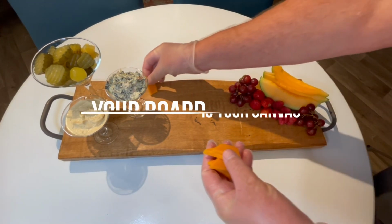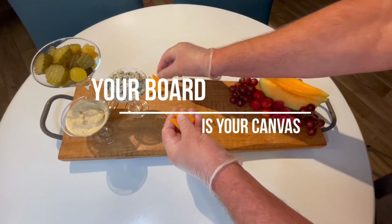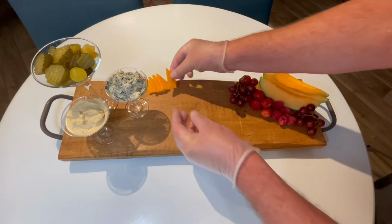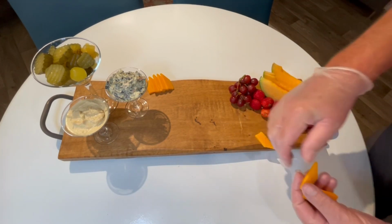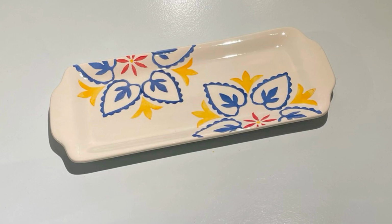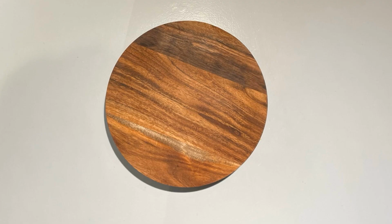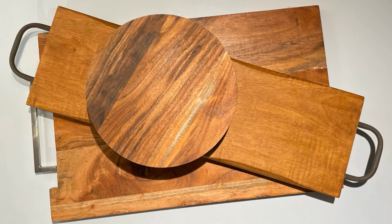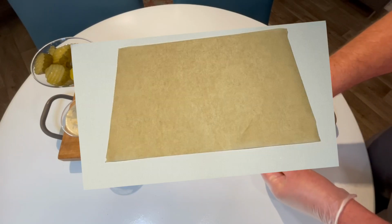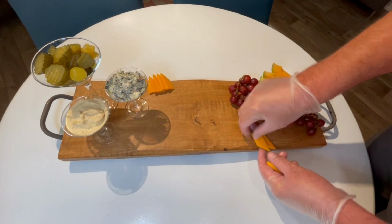Tip number 1, the board is your canvas. It defines the space or the backdrop for your work of art. Today I'm using a simple wooden board, but I don't always. You can use a colored or ceramic shaped platter, lightweight melamine, a plastic cutting board, long, short, round, multi-layered. I've even used parchment paper right on the table. Just don't expect to pick it up. Clearly, no foods that require a knife.